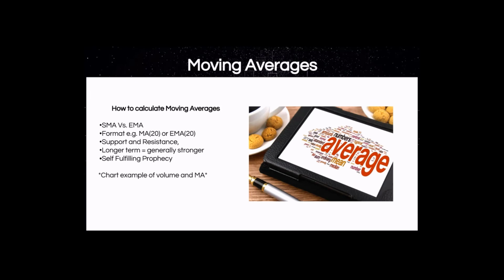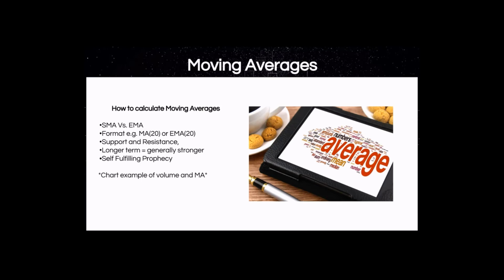The simple moving average is just the calculation of the average price on whatever time frame you're looking at. Let's say we're looking at the daily chart. So the 20-day moving average would be the average closing price of the previous 20 days of action. If we're on the hourly chart, the 20-period moving average is the average of the last closes of the 20 candlesticks on the hourly chart. So it's the close of the candlesticks that get factored into the moving averages, and the time period lets us know how far back that goes.